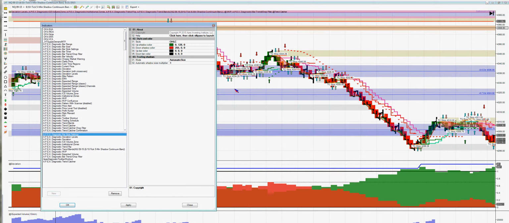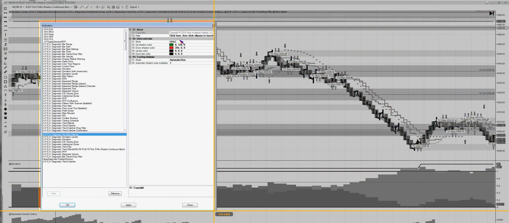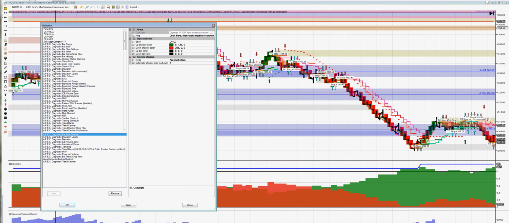And on my bar style, we go to the bar style indicator, okay? And notice I have my up and down color to black because I'm using open, high, low, close. The reason is because I'm going to use a different indicator. It's going to color my bar, and I want to see the true up close, true down close, okay? Like, you'll notice over here, there's an up close bar right there, but it's red, okay?